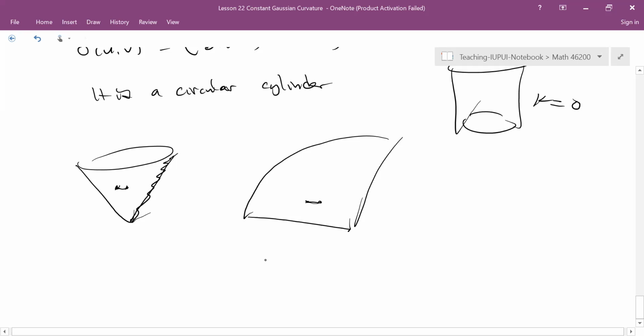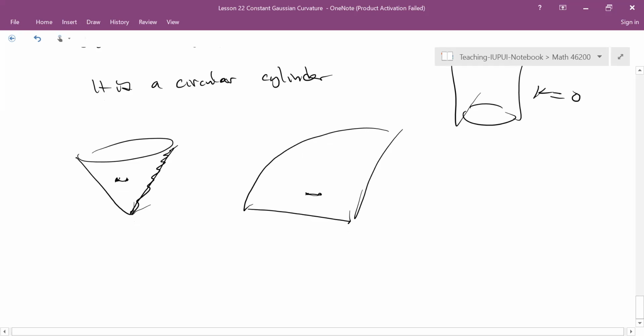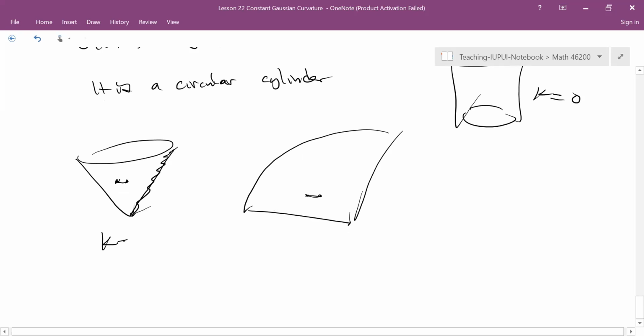Right. This is the assumption. Okay, the map is an assumption. So the curvature here is 0. The curvature here is also 0. There's a reason: when you open a surface and make it flat, if this procedure does not change the distance between two points on the surface, then the Gaussian curvature will not be changed. And that's the idea. Okay.